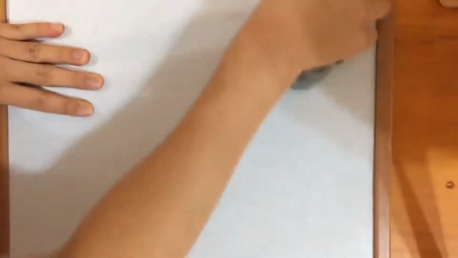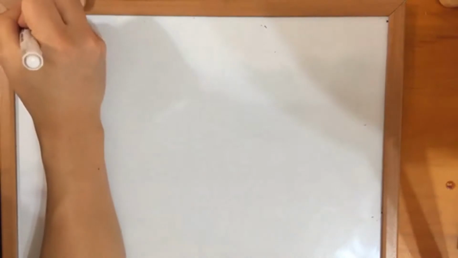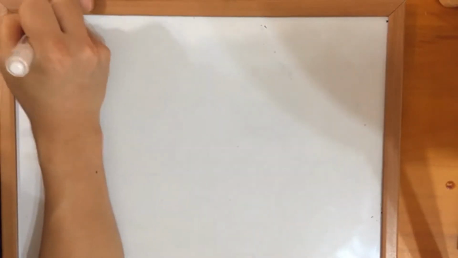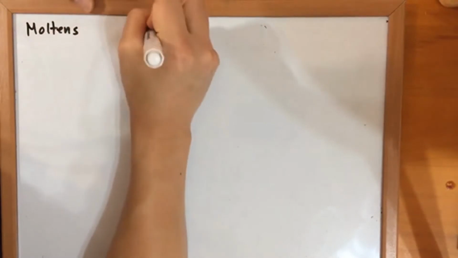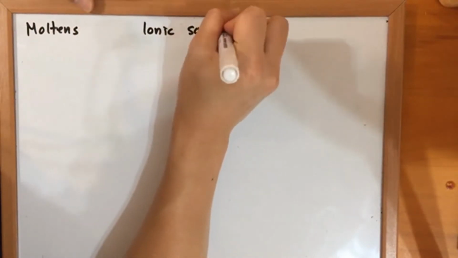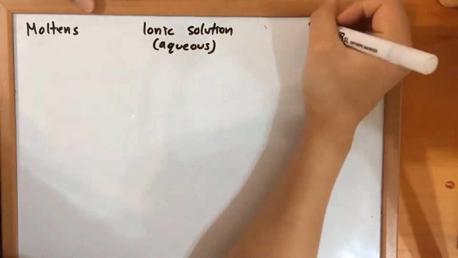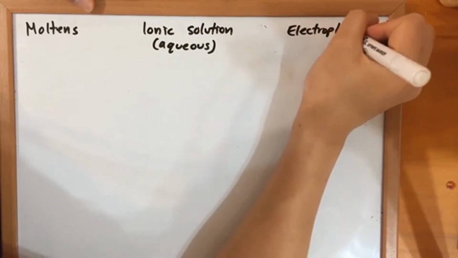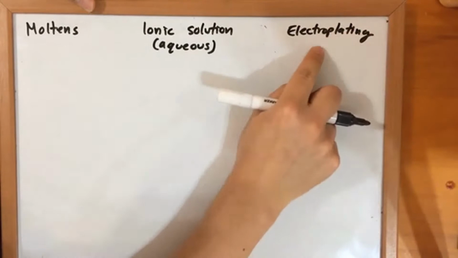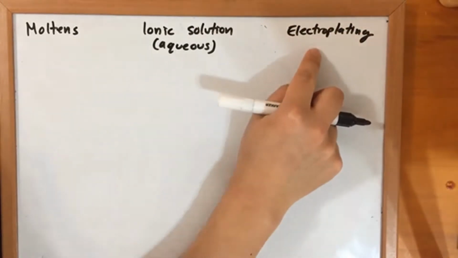And so I'm going to start with the easiest one because I always like starting with the easy ones first. Running on borrowed time here, so I'm just going to go as fast as I can to make sure that everything fits in nice and neat. So there's three ways that electrolysis can be used. The three ways are you can electrolyze molten salts, ionic solutions, specifically aqueous, and you can also do something that's called electroplating. Now this one I'm not actually too concerned about. If you did attend the lessons, electroplating was actually when we were discussing the purification of copper.